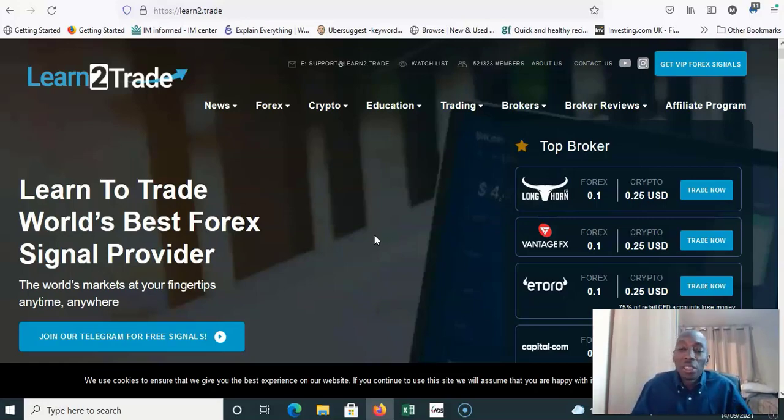They say that they have a success rate of 76% of their trades, which basically means that you can increase your account by 35 to 40% per month. That's the numbers they're giving. I'm not so sure. It's very, very unlikely you're going to get a 40% increase a month using a signal service. I don't know, but hardly anyone gives you those sort of numbers.